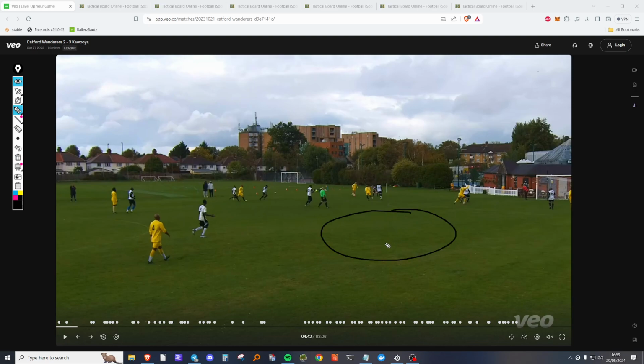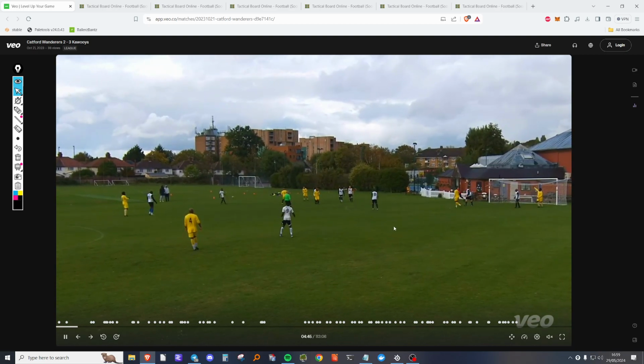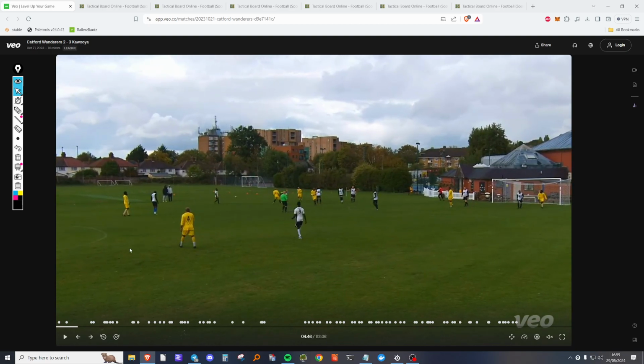But once again, there's got to be someone in this space here. The 9 and this guy here should probably make a system about who's dropping and who isn't. And then look, we get a nice near post shot, well saved by the keeper. But you can see that space that needs to be filled.